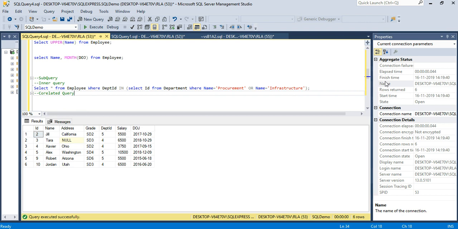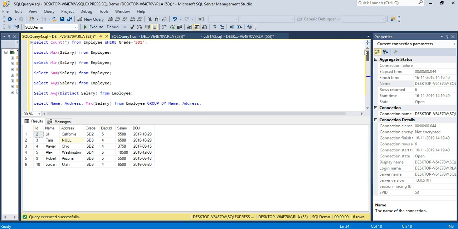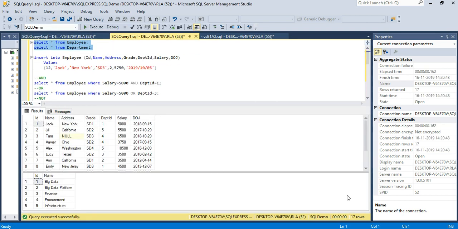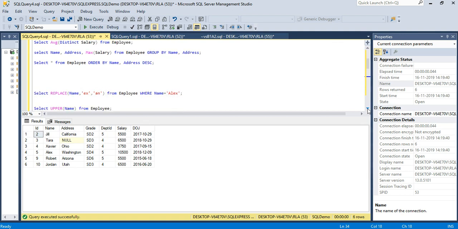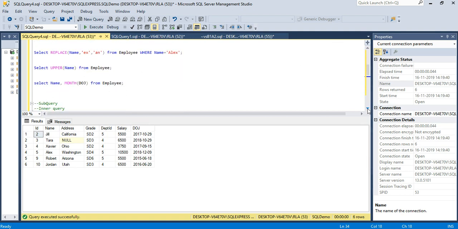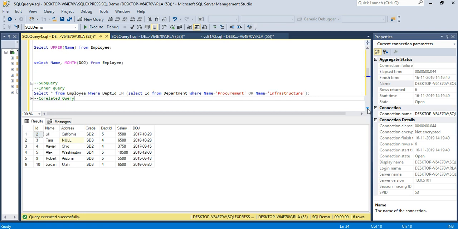So how many departments do we have? In total there are 5 departments and 12 employees. So I want to see how many people are working for each of these departments. Let us see how to achieve that using subqueries, in particular a correlated query.